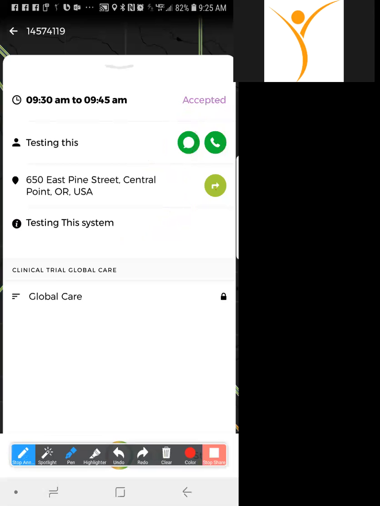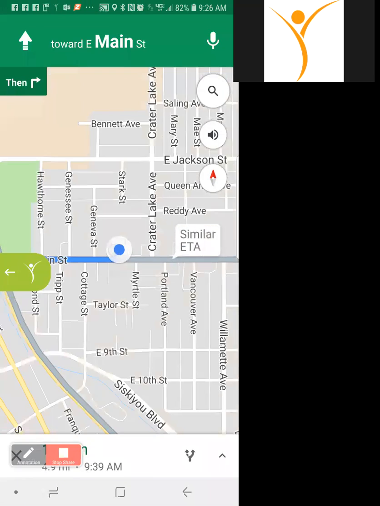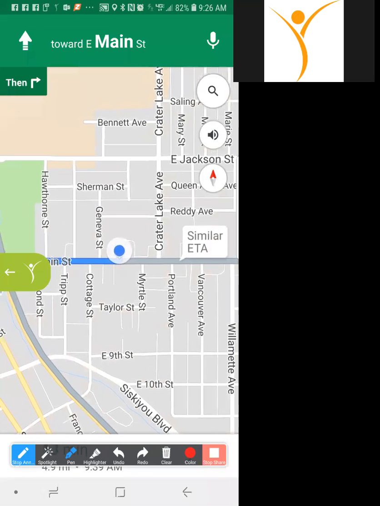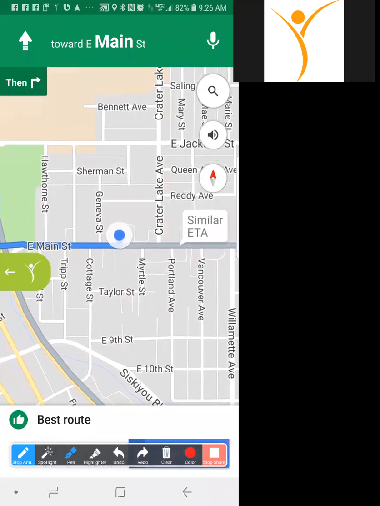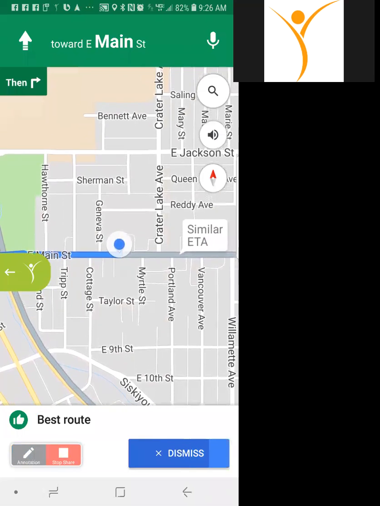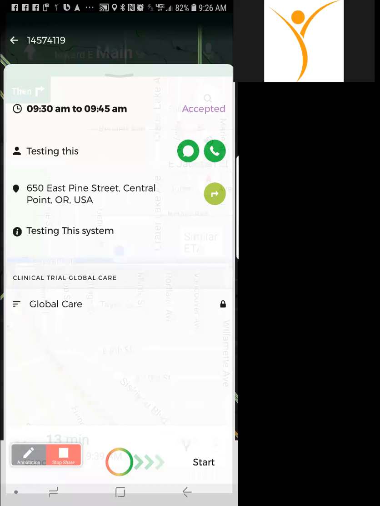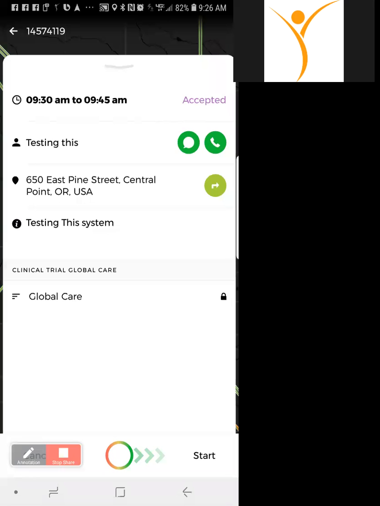Pull up the GPS. If I turn this off and I go here, it's going to pop up the GPS. Head south toward East Main Street, then turn right onto East Main Street. Now, if you notice, this is still here. You're back online. You are on the best route. You'll reach your destination by 9:30. If you see this, I can click on it and it pulls the app right back up. The app stays up in the front.